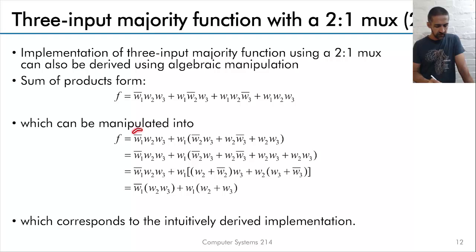So effectively, this is multiplexing. This is saying I'm selecting these two if W1 is 0. I'm selecting this massive block here if W1 is 1. So by just doing that, writing it in the form where I have a not W1 with a few terms or a term, and W1 with a few terms or a term, I'm essentially doing a multiplexer. I hope you can see that. If you don't, worry not, we'll get there.